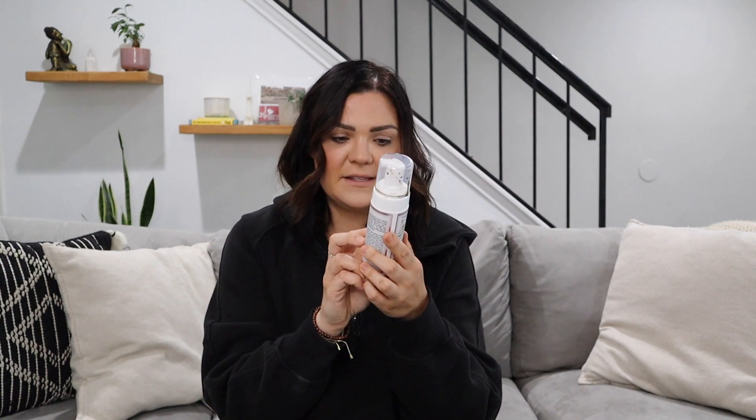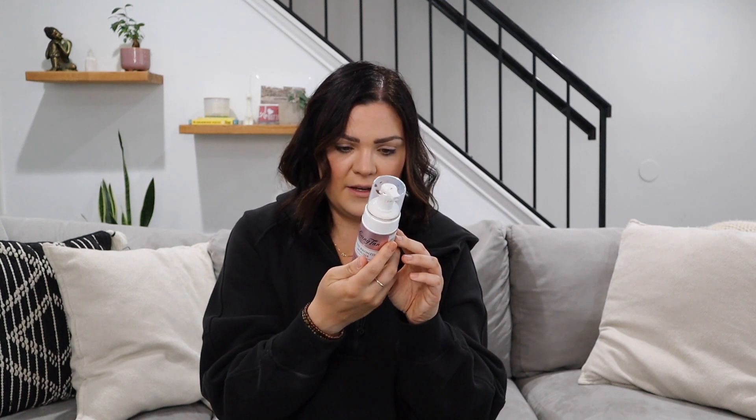No DHA level here. This is the Loving Tan Mousse — it has DHA. One more thing: erythrulose is also what you'll see in tanning products. That is also what can make you tan, but it takes three days to develop. DHA happens within however long it says on the bottle — so eight hours — but erythrulose takes three days. Sometimes you'll see products with both in there. I don't know anything about erythrulose; they haven't done any studies on it, but that'll probably come out in the future. This is Sun DHA — no DHA level. And this is the Luxe Unfiltered Tanning Drops — they don't even have ingredients listed. No DHA here.